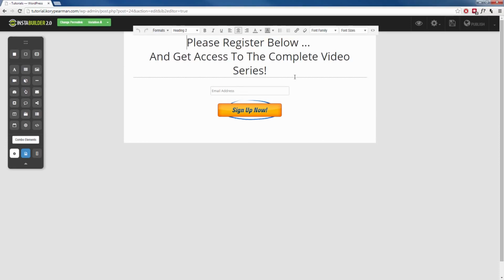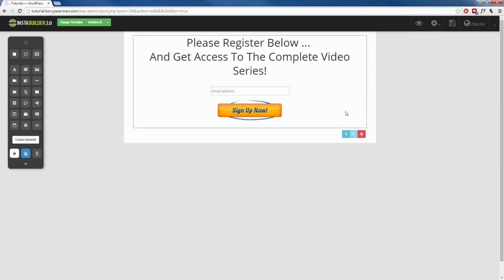And that's all there is for your three-step opt-in. You can either use the template that we have for you, or you can just click and drag the three-step opt-in element over to anywhere on your page, wherever you would like it, and then just simply edit the 3 steps of your opt-in form. And that's all you have to do to have your very own 3-step opt-in form running on your website.